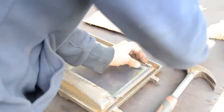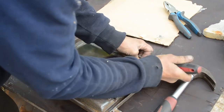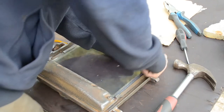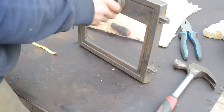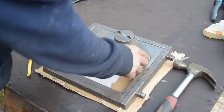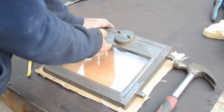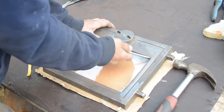So it's not that hard pressure. And don't touch the edge of the glass. Is that possible? I use some power here. And then this one. Glass is in place. Door looking okay. Gasket is sticking up a little. But no big deal. Yeah, it can be like that.